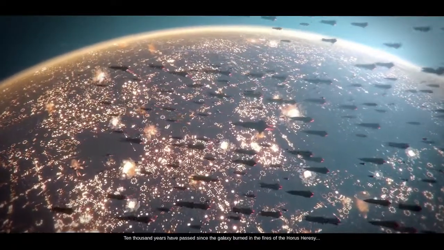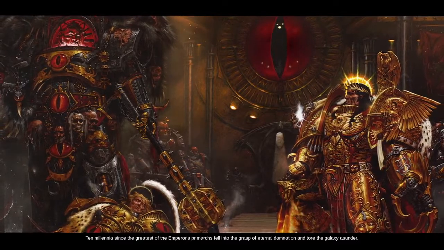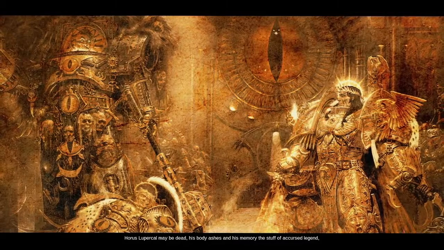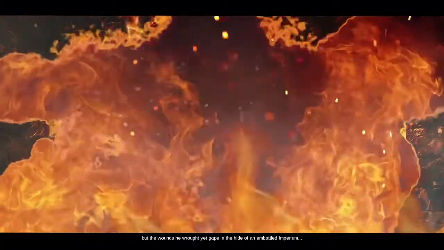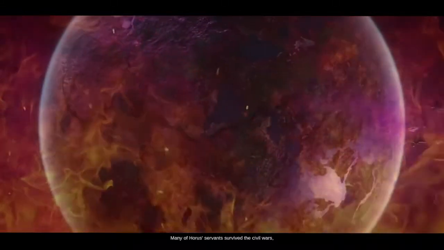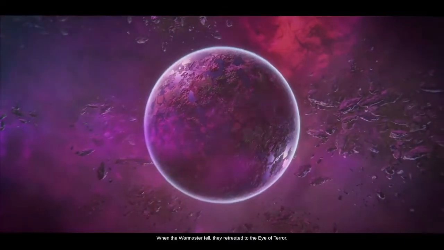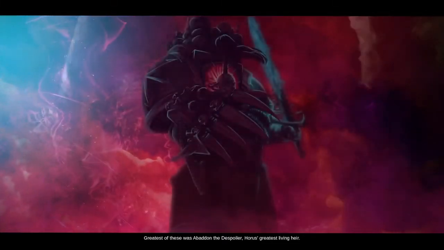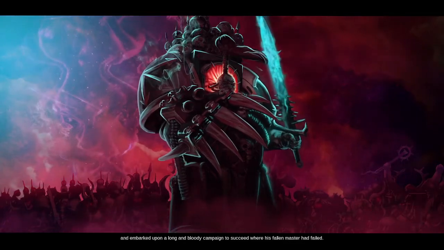Years have passed since the galaxy burned in the fires of the Horus Heresy. 10 millennia since the greatest of the Emperor's primarchs fell into the grasp of eternal damnation and tore the galaxy asunder. Horus Lupercal may be dead, his body ashes and his memory the stuff of a cursed legend, but the wounds he wrought yet gape in the hide of an embattled Imperium. For the battle against chaos knows no end. Many of Horus' servants survived the civil wars, and they have not forgotten their defeat. When the War Master fell, they retreated to the Eye of Terror and waged battle anew. Greatest of these was Abaddon the Despoiler, Horus' greatest living heir. Abaddon took the title of War Master for his own, and embarked upon a long and bloody campaign to succeed where his fallen master had failed.